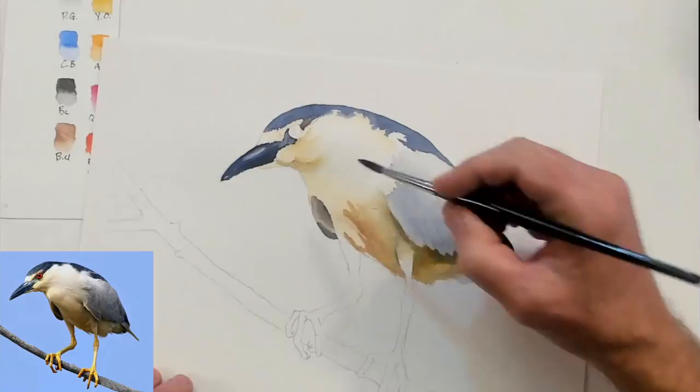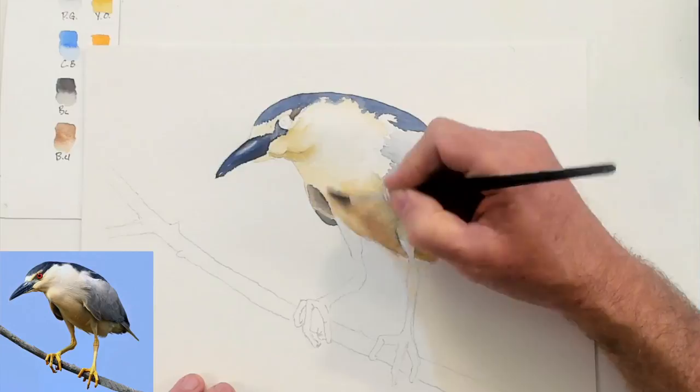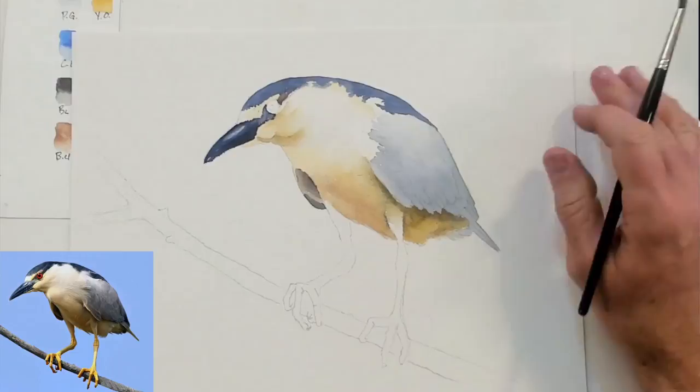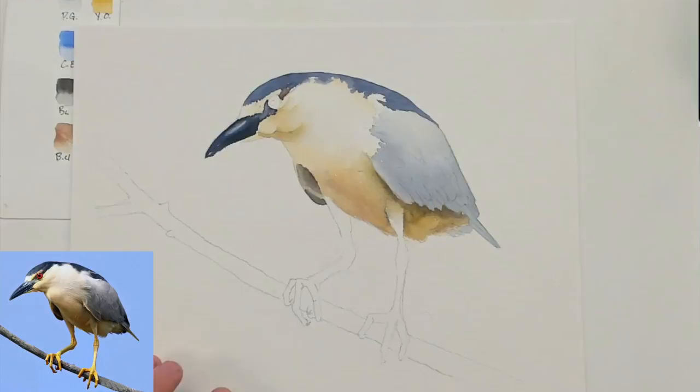This is just straight, well, there's a little bit of neutral tint in it, but that was straight burnt umber. Trying to make it look dark under there without overdoing the amount of paint. It's a little lighter back here towards this guy's backside. Maybe I got that a little too dark back there, but we can lift a little bit of that paint off.